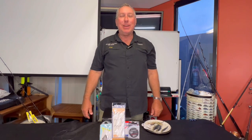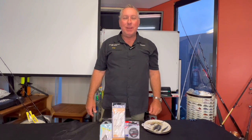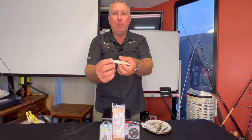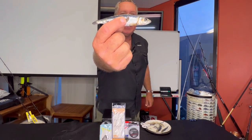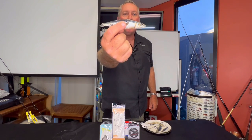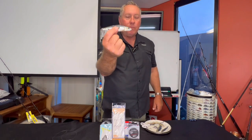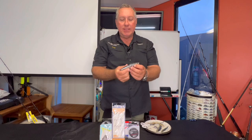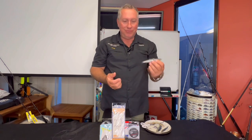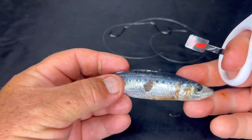Hi, Doug Bird from Doug Bird Stackworld here with another tackle and bait tip. Today we're doing bait rigging. I'm going to be teaching you how to put a pilchard onto a single hook — I'll cut the pilly in half, and I might even put one on whole as well. We're using a single hook, fishing for flathead, snapper, and many other species of fish. Let's get into that now.